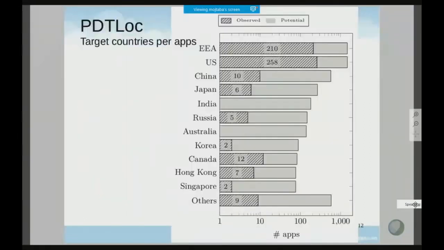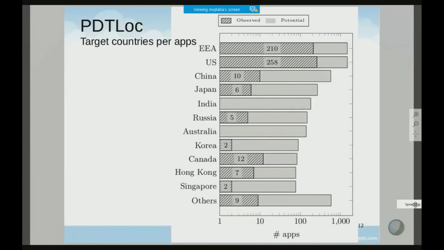To have a closer look at these servers, we showed this chart here. We have 2 types of analysis, as I showed: static analysis and dynamic analysis. The results by static analysis we call potential data transfer because we analyze the code. We don't actually run the code. We analyze the code and figure out this app is collecting this information and transferring it to that server. So we call it potential because in legal terms, we cannot really claim it.